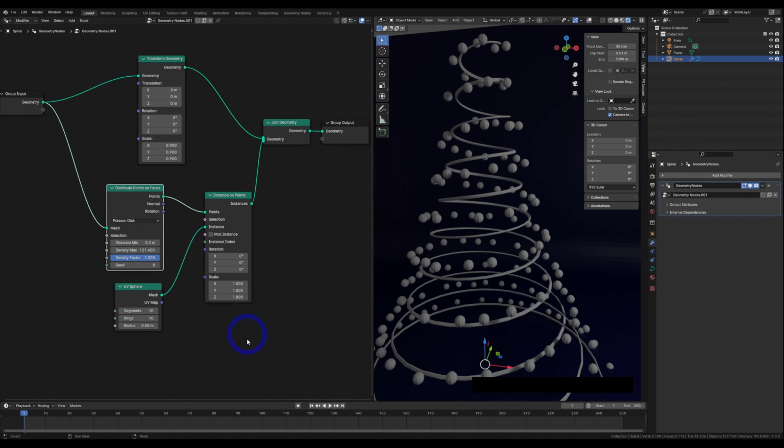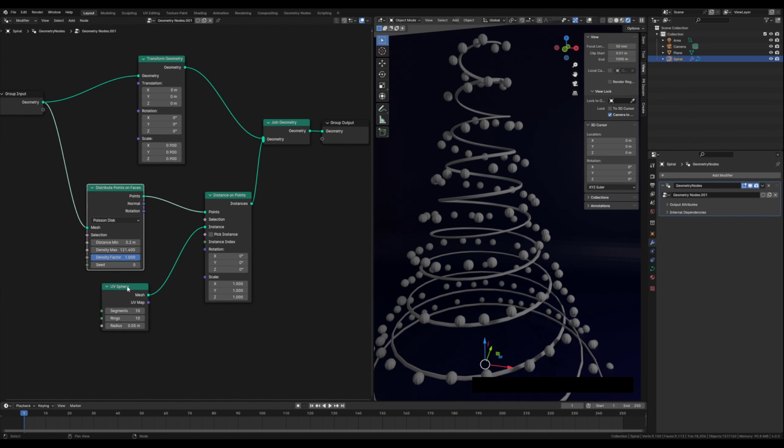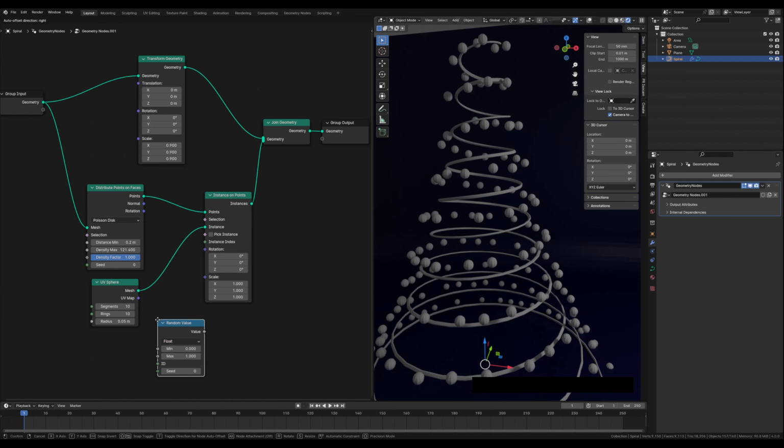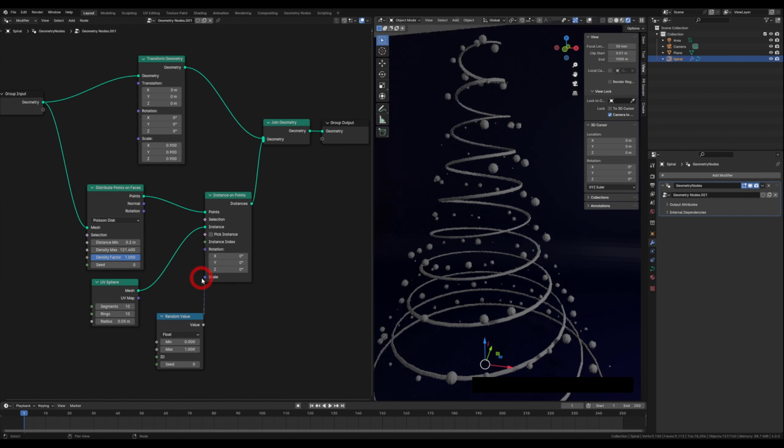There is one thing we can add now in here. This is random value. So Shift A, random value. We can leave it as float and plug it into the scale.